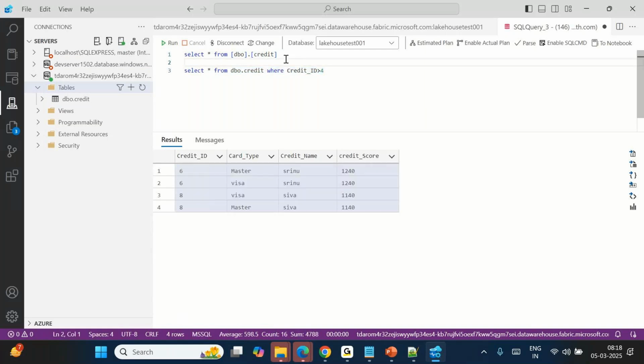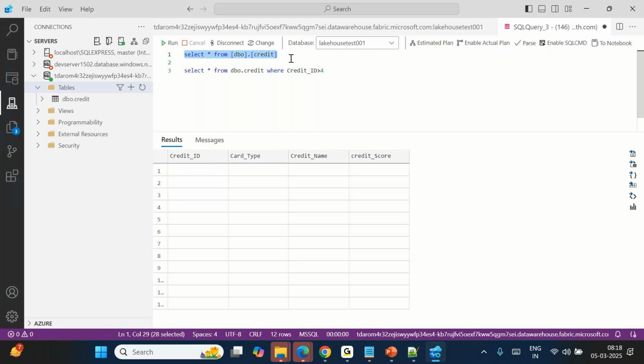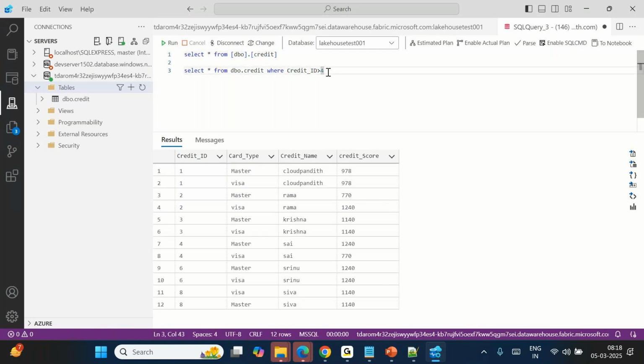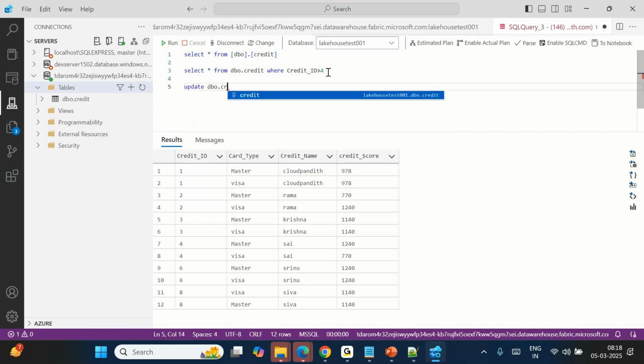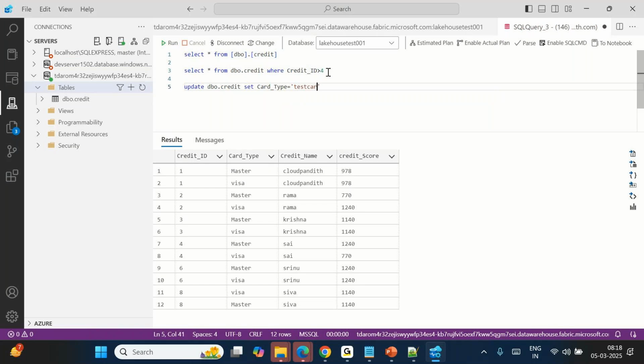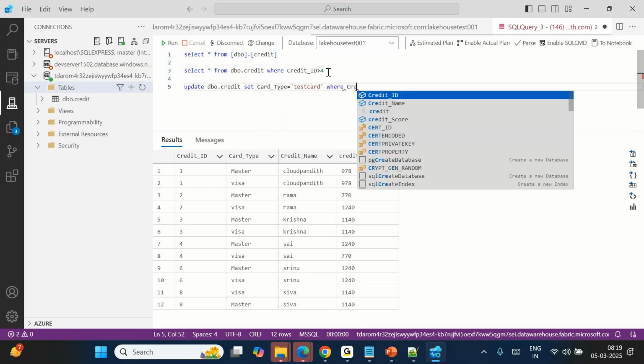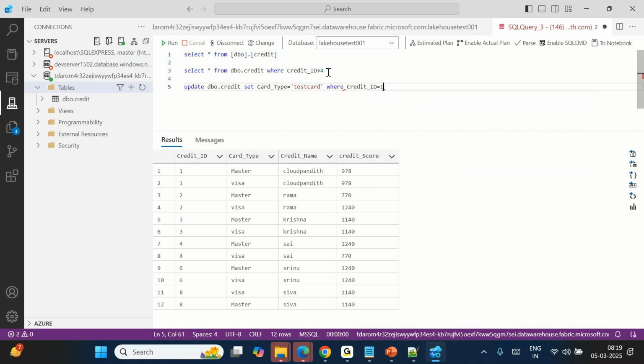Now my question to all of you: I am able to filter, but can I make some updates? See, set card type equal to test card, where credit underscore ID equal to 1. Let's see.